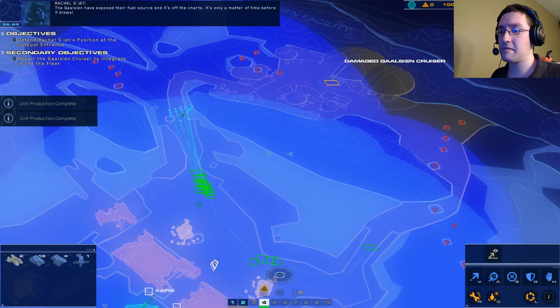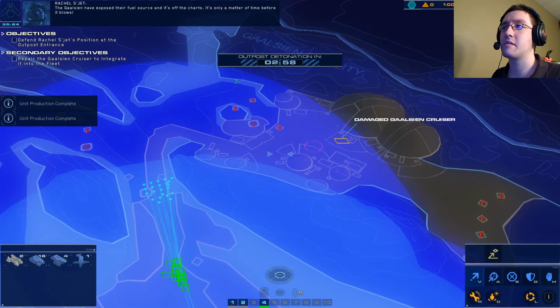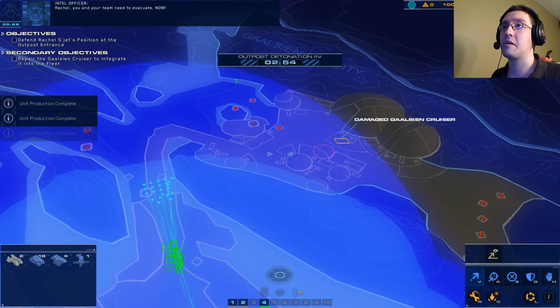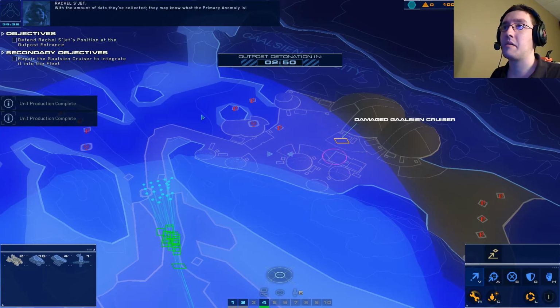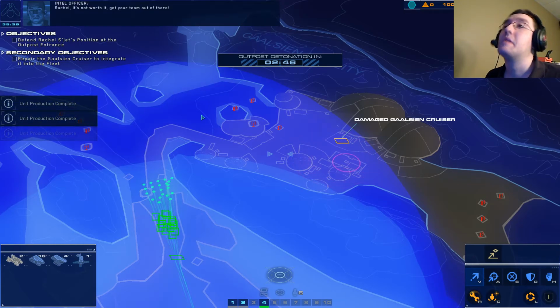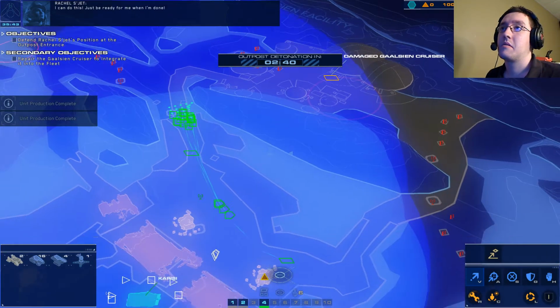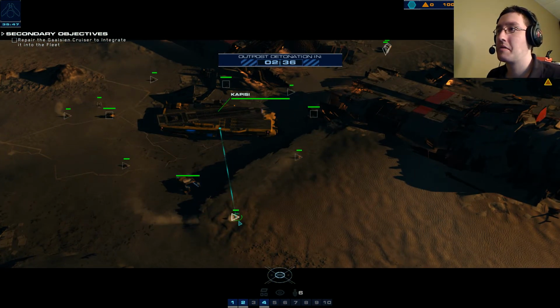Copy, coordinate set. The Gaussian have exposed their fuel source and it's off the charts. It's only a matter of time before it blows. Rachel, you and your team need to evacuate, now. With the amount of data they've collected, they may know what the primary anomaly is. Rachel, it's not worth it. Get your team out of there. I can do this. Just be ready for me when I'm done.